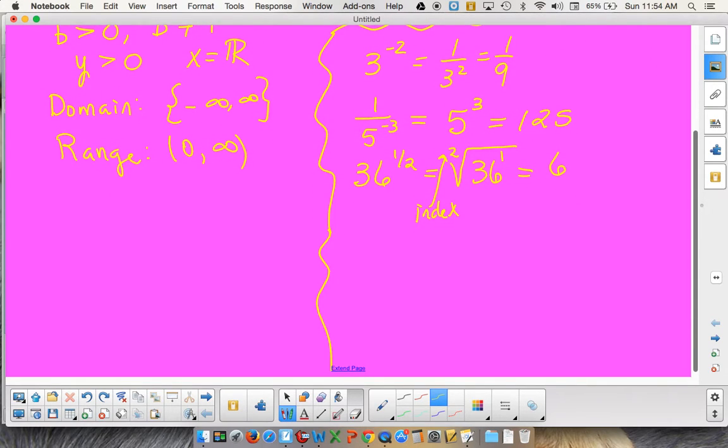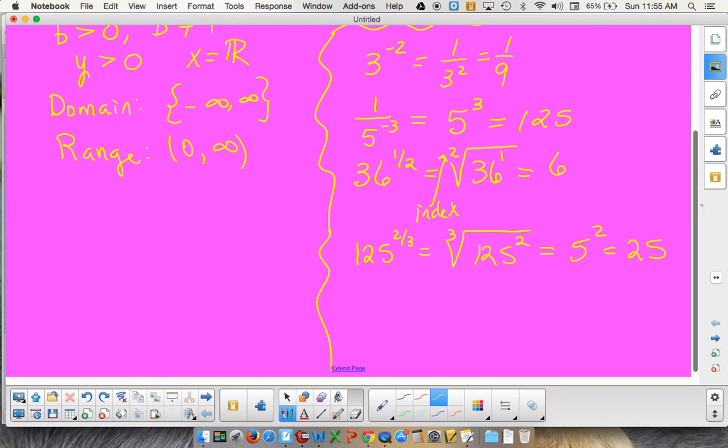Okay, let's try a couple for good measure, just to make sure we've got this. Suppose I said, figure out for me what's 125 to the 2/3 power. You would go, well, hey, no problem. That's 125 in a cube root squared. Now, do you really want to square 125? That would be a big number. No. When you're working in these kind of problems, you always want to do the root first. So what's the cube root of 125? It's 5. And then we square it, so we get a nice answer of 25. Much easier to deal with.